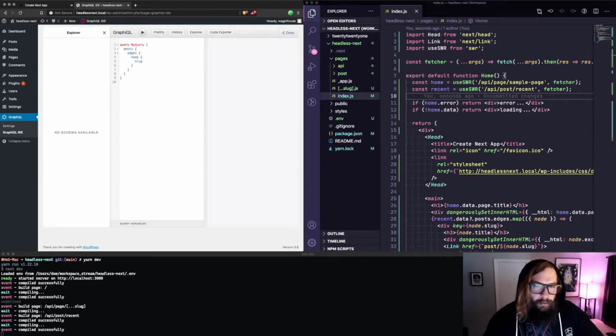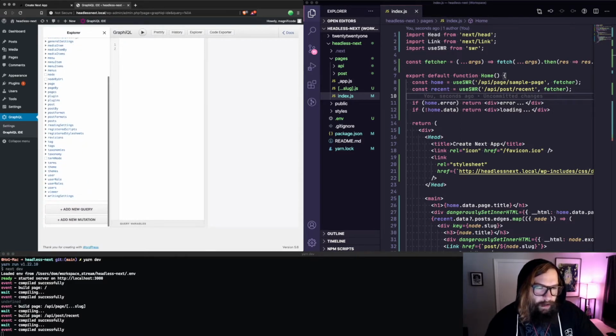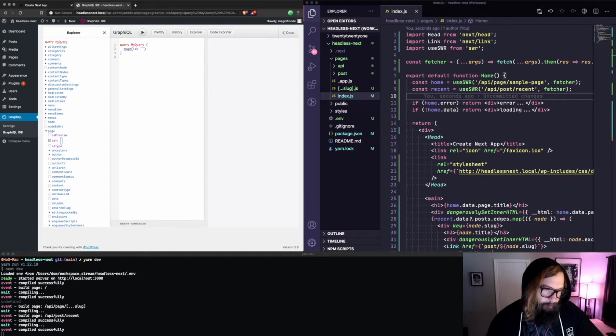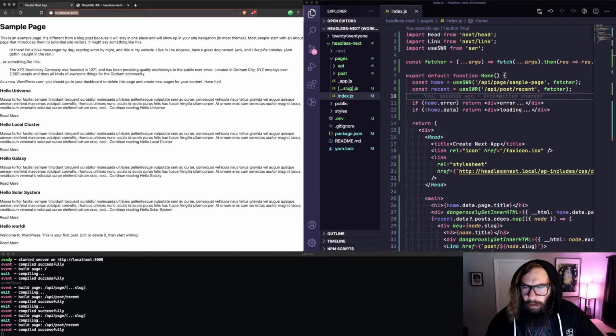Once the schema loads up, we've got a ton of options on the left-hand side here. You can see that we have our defined post types already: the page, pages, and the posts, which we are currently grabbing already.